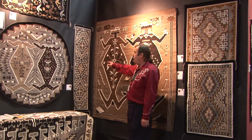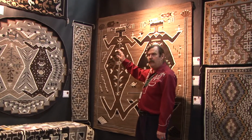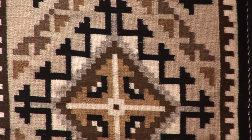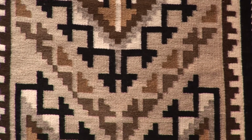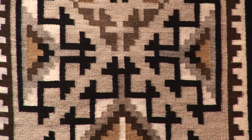Okay, next we have a contemporary rug. This was finished a few years ago. It's a very, very fine tapestry done as a runner, and we try not to encourage what the weavers do, because we want them to do what they want to do and be really creative, but we have encouraged this shape because it broadens our market a little and people find these really displayable. So the runners have been really popular for us.